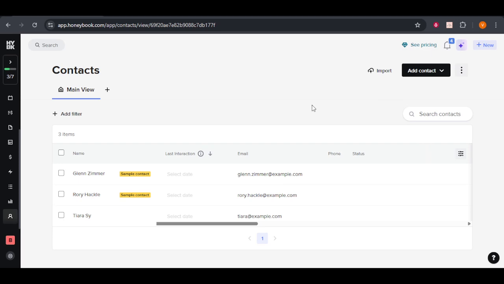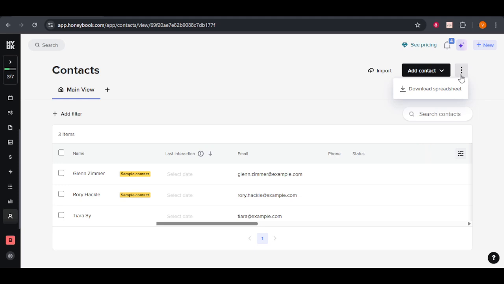This is especially handy if you're planning to do a comprehensive backup or move all your data to a new system. Now, to proceed with the export itself, focus your attention on the top right corner of your contacts list. You're looking for a small but mighty icon, often referred to as the triple dot icon or the ellipsis. This icon is your gateway to additional options. Go ahead and click on it.